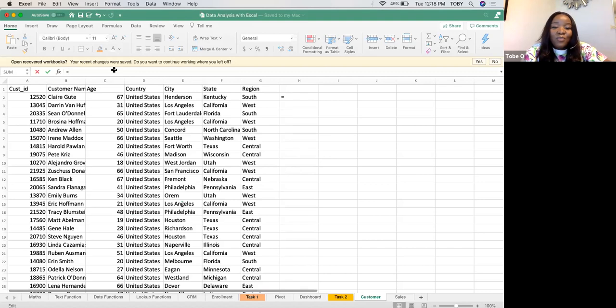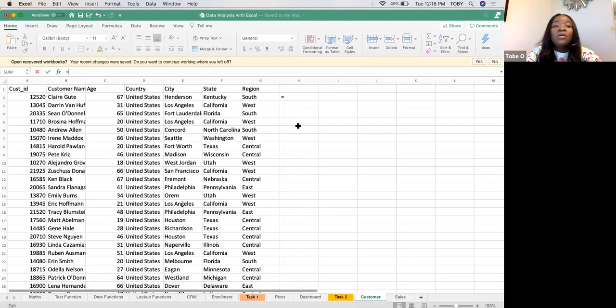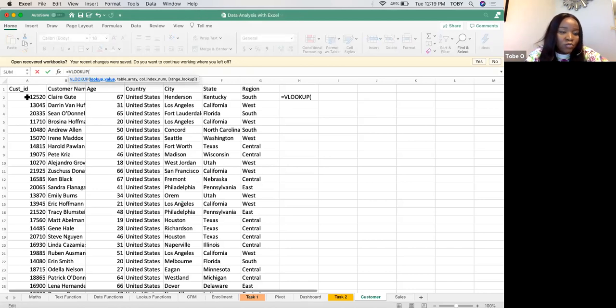So to use VLOOKUP, the goal is we want to see the sales by customers, but we need to pull the sales column into the customer data. So you put the equal sign, and now we want to type VLOOKUP. Yeah, there's something wrong. It's not pulling it up. Open your bracket. The lookup value is going to be the value under the column that is identical in both tables, right? So for this example, the value is under the customer ID.